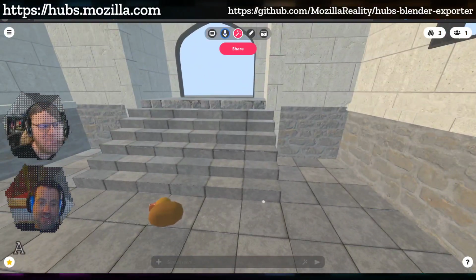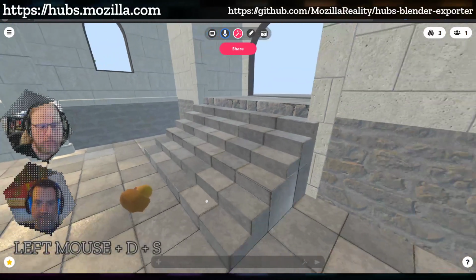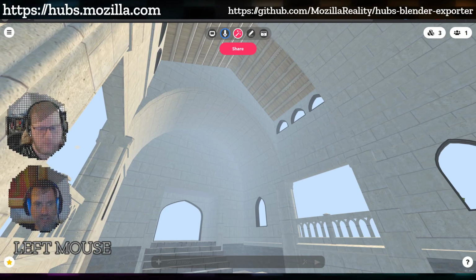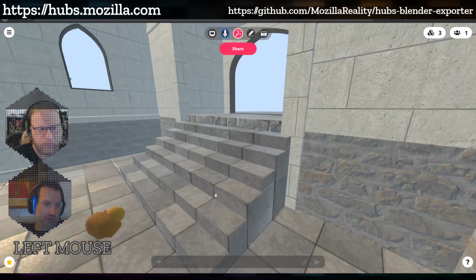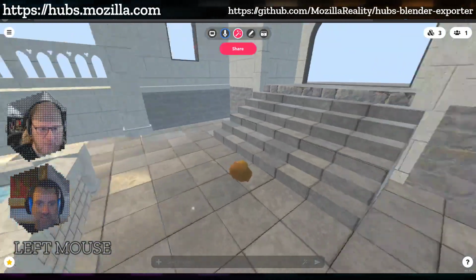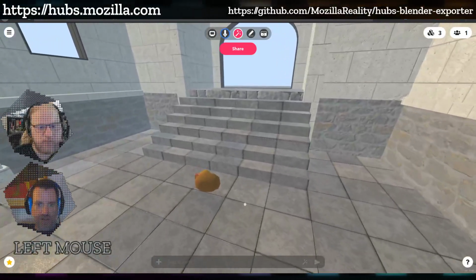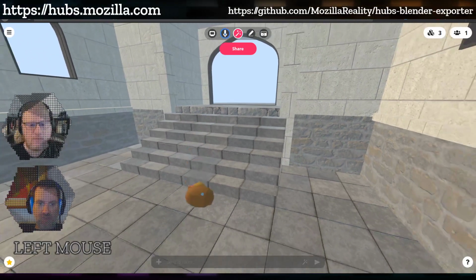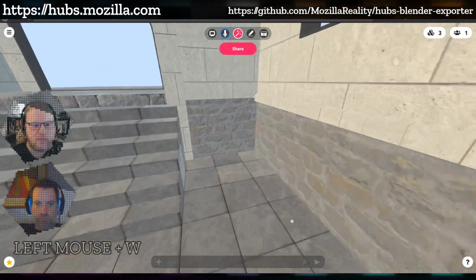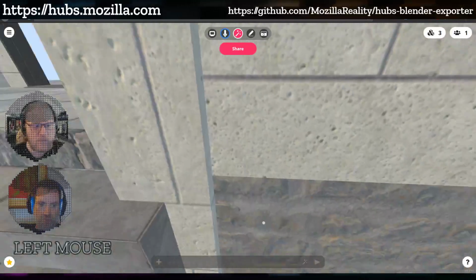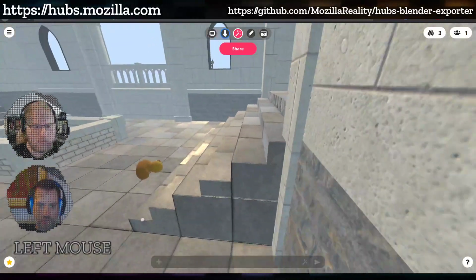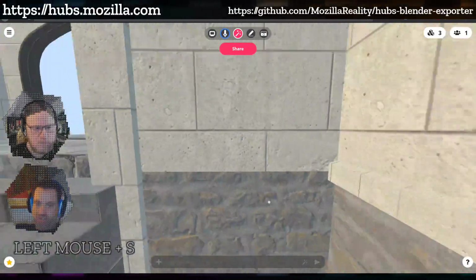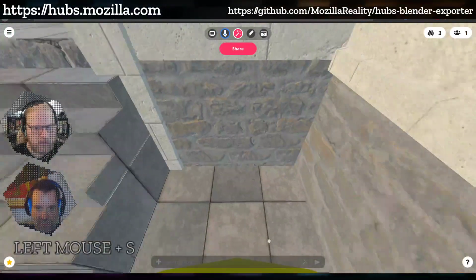Yeah. Well, in this case, here's actually a pretty good example. Now, this whole scene was built out of pieces of the architecture kit that ships, like I say ships, we don't ship a product. It's in the browser, but it comes with Spoke when you run it, and you can see how to run Spoke above there. But what I've got here is an auto-generated floor plan, which is why I can't walk through these steps or through this wall. The wall itself is not stopping me. It's the fact that I'm hitting the edge of the floor plan.